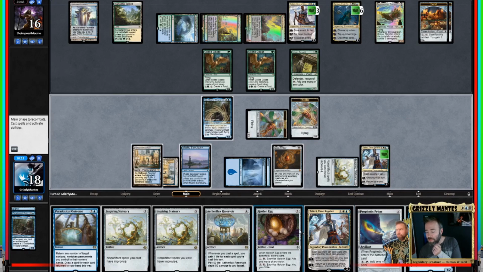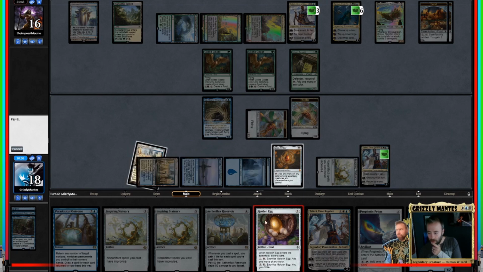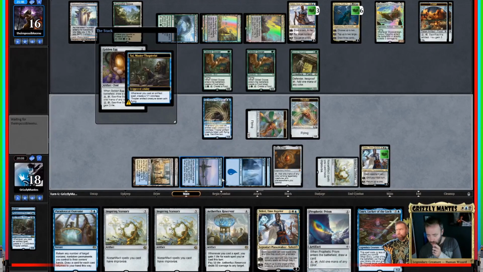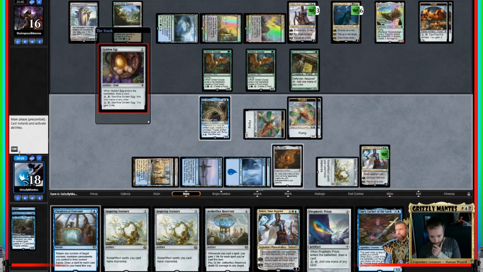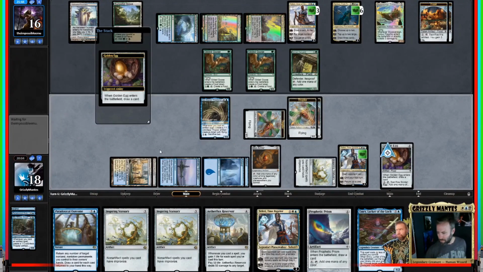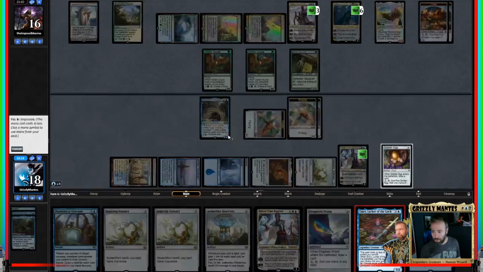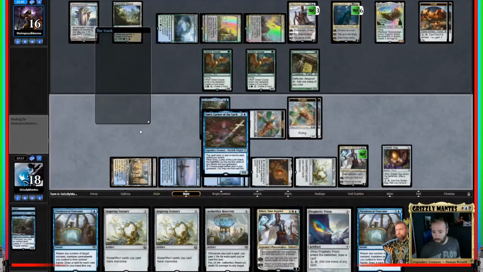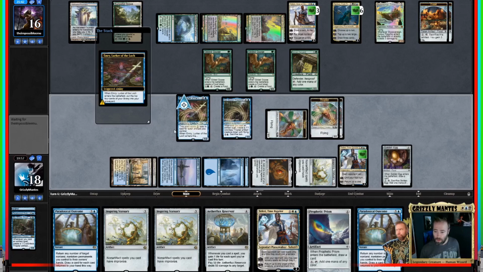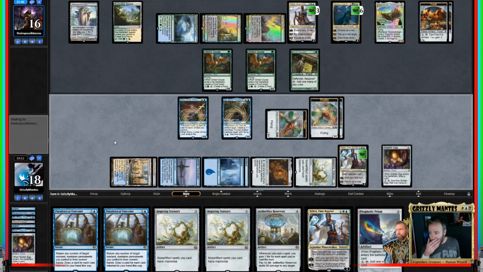Oh, I can just Prophetic Prism and get it back. Yeah, let's do that. Let's go Golden Egg. Draw the Paradoxical Outcome. And at this point, I just want to play the Emry. Mill 4, I get a Golden Egg, and that's it. I guess that's it for now.